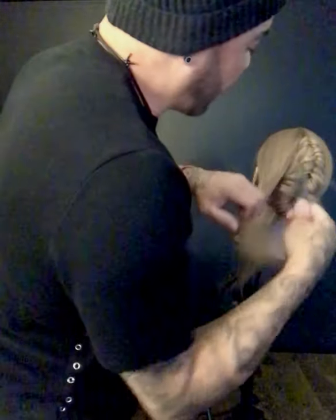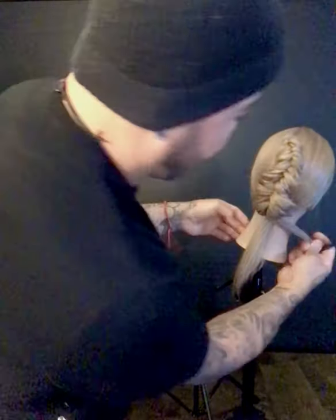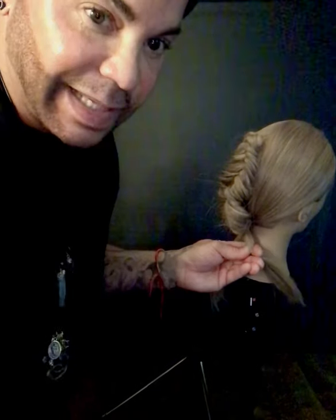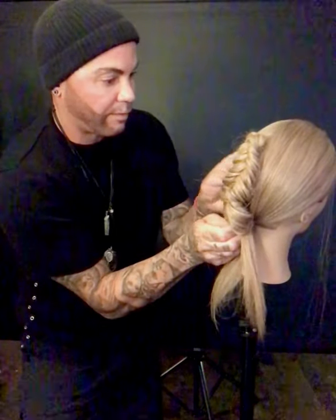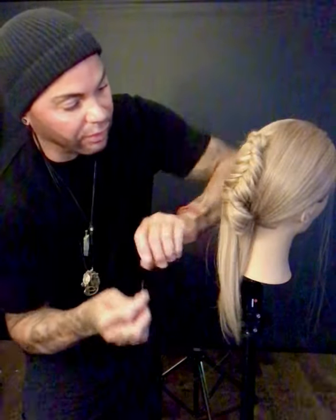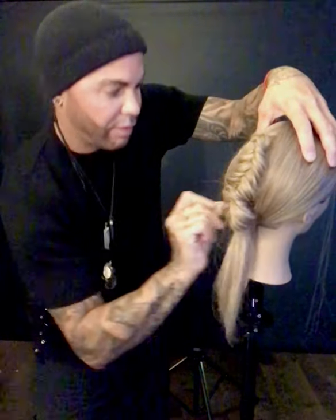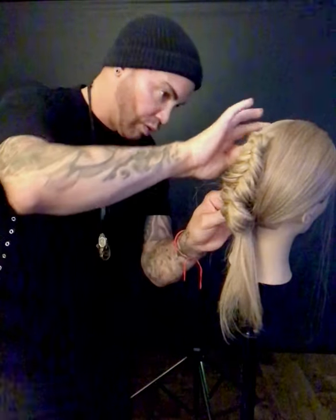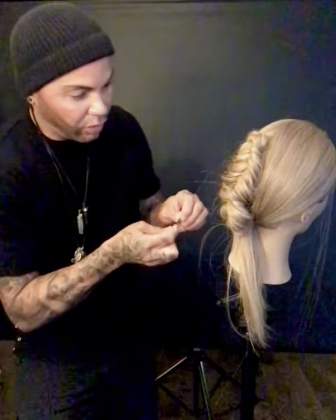As I start to move back, I'm going to make this side come through here. As you're starting to see, we're going to get that really smooth, cool, sleek look — but yet it has texture. Sleek with texture is super cool, especially for the runway. I'm going to get my little clip into here and clip right into the ponytail so that it really holds nicely inside. Make sure that pattern is really going right to where I want my emphasis to be.